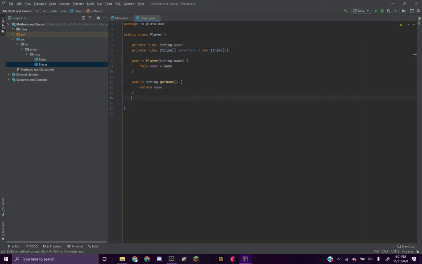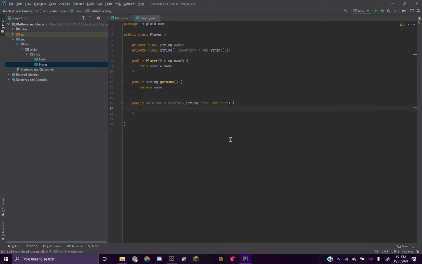So we're going to make a new method. We're going to say public void, because it's not going to return anything, add to inventory. And then it's going to take in a string item. So this is going to add something to the inventory. Oh, and it's also going to take in an int slot for the inventory slot.